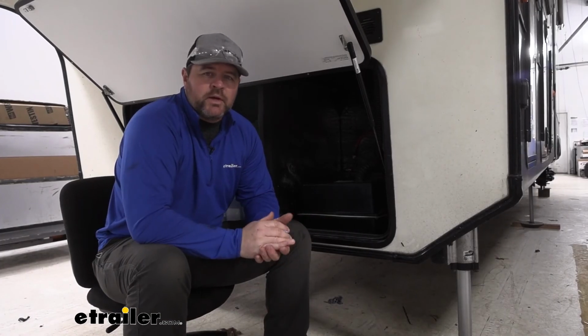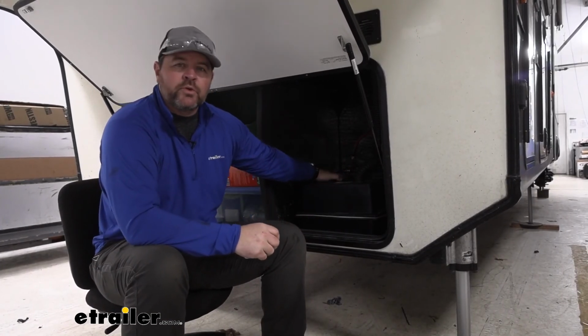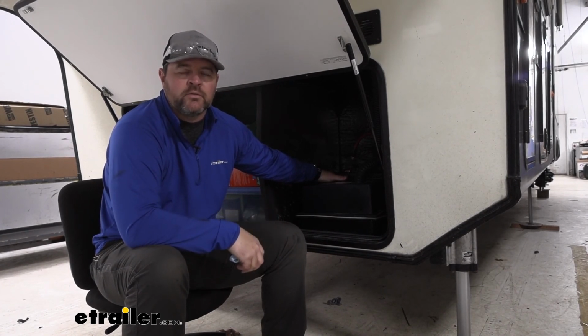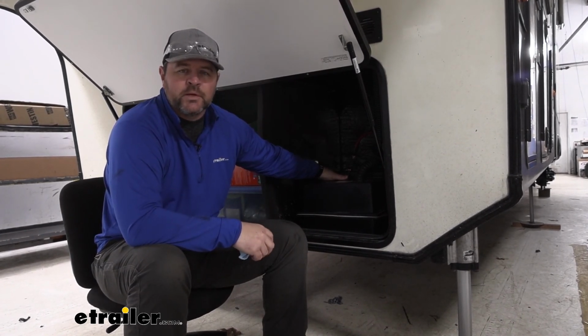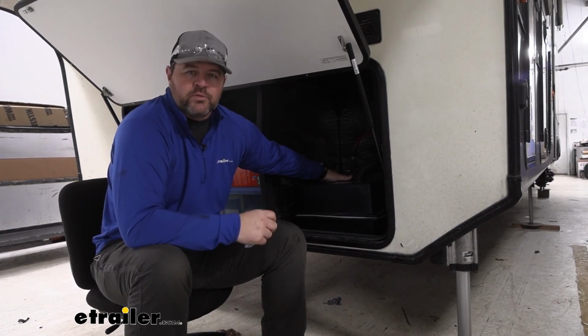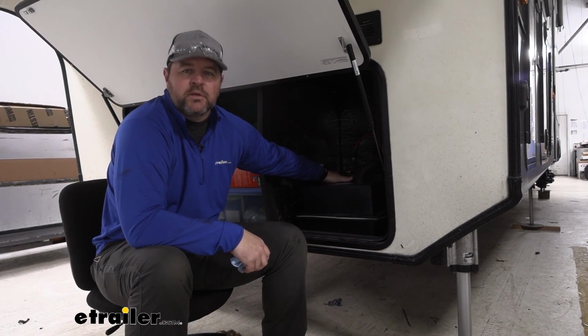Now that we've checked all of our lines and topped off the fluid for our actuator, we're ready to go. That's going to do it for a look at the installation of the Hydrastar electric over hydraulic actuator kit for disc brakes on a 2017 Cameo Fifth Wheel.